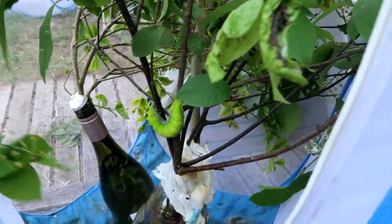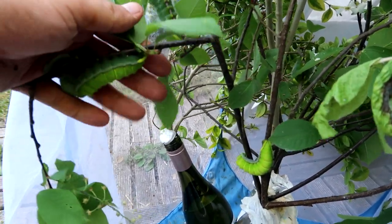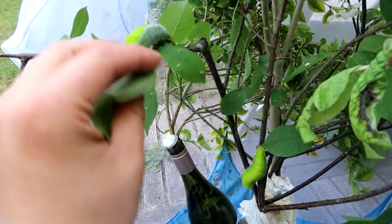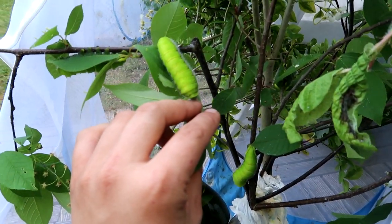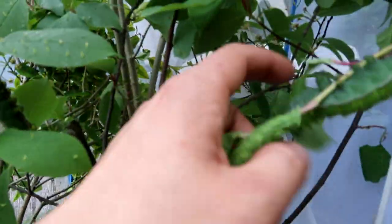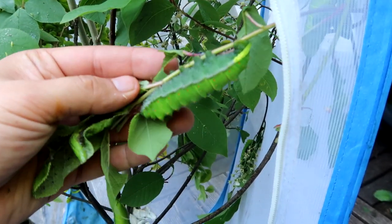Now, I want you to take a good look here at these caterpillars. As you can see, they are absolutely huge. And this is just the smallest of them. Wow. Let's see if we can find the biggest of them. Oh gosh. Take a look.